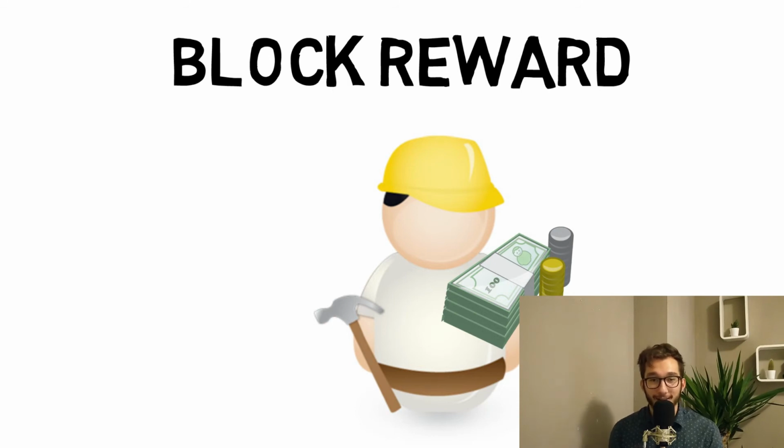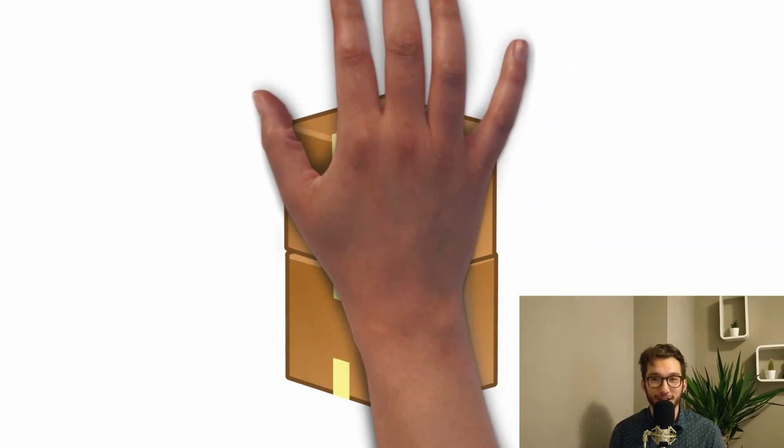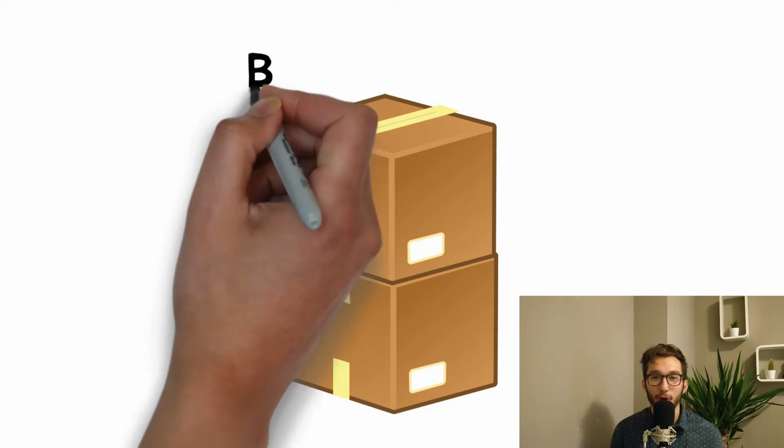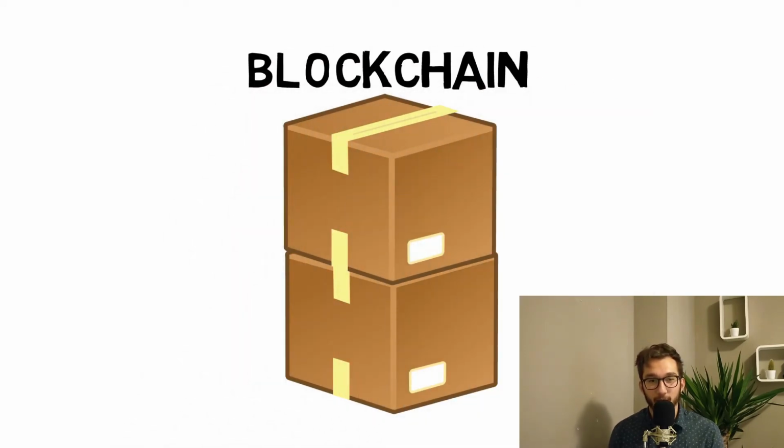And now that we have two boxes on top of each other, we have our first blockchain. So this is actually the blockchain that everybody's talking about. That's the thing: one box on top of each other, and there will be even more afterwards. So this blockchain is growing quicker and quicker.